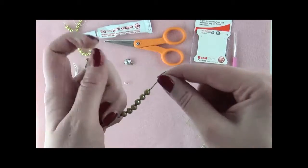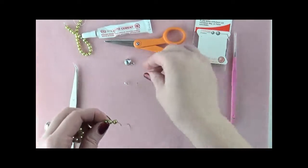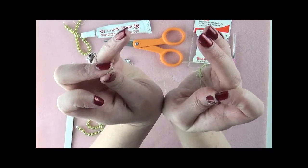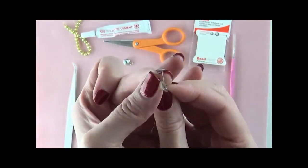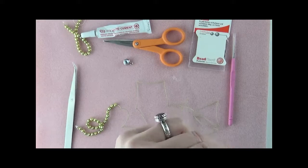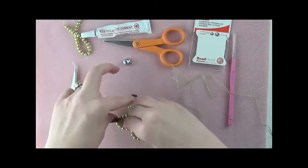Once you've finished the length of your piece, go ahead and knot after the last purl so that your clamshell isn't scraping it. And then I want you to take your clamshell, with the hook facing up and the clamshell actually facing up like this, and go up through the bottom and slide it down as if it were a pearl. And then go ahead and do your overhand knot.